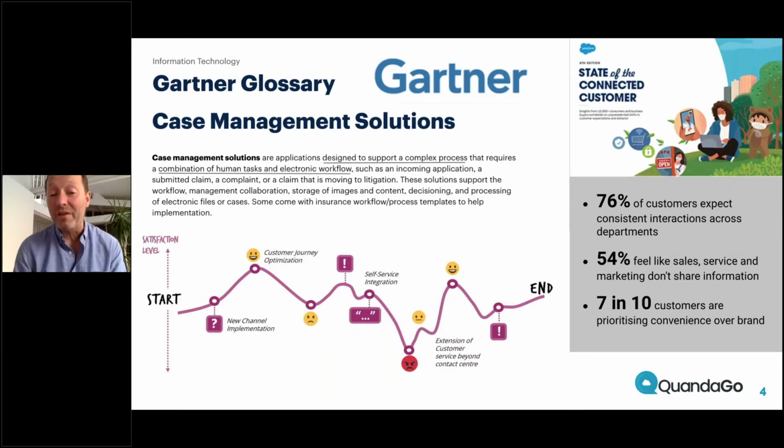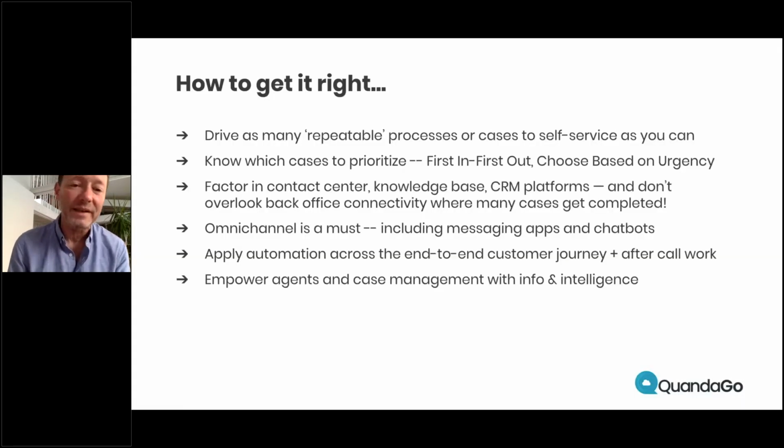And with all of that going on, convenience is really emerging as critical, with 7 in 10 customers prioritizing convenience over brand. So there's a lot going on.